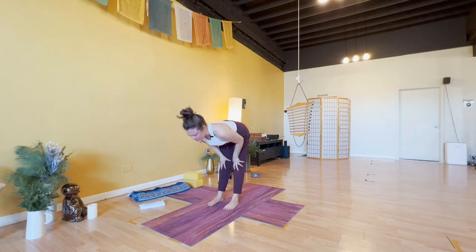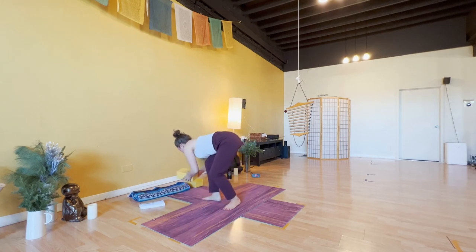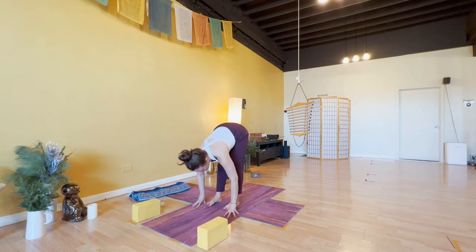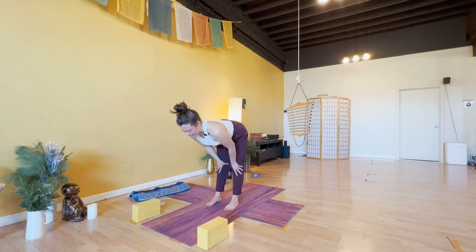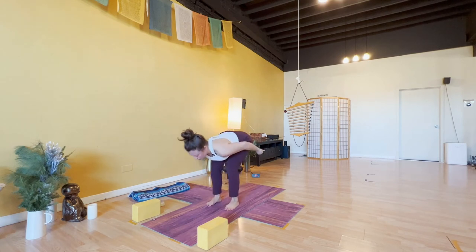Inhale, halfway lift, feet about hips width distance. Exhale, forward fold. If you'd like to place blocks at the top front corners of your mat, just in case. Inhale, halfway lift, smooth middle spine and an open heart. Exhale, forward fold. You'll work with all of the heat in the space you've created. Inhale, chair pose.